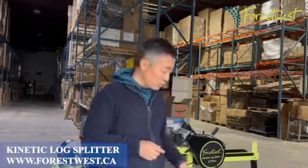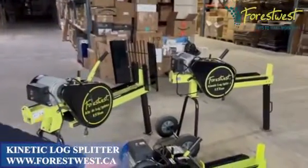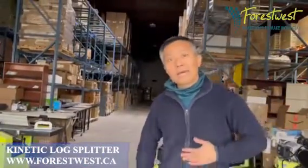Especially we're gonna focus on this one here. Look, it's a 10-ton log splitter. Well, this is the smallest one in our factory, but I don't think it performs worse than others. Today, especially, I'm gonna bring a big log to see how it performs. Maybe the result shows you don't need to pay a lot of money for the bigger one. Maybe a smaller one is good enough for you. Okay, let's see what's gonna happen.